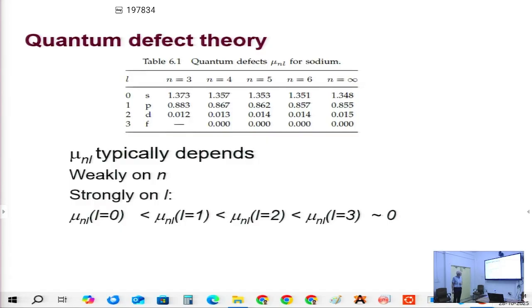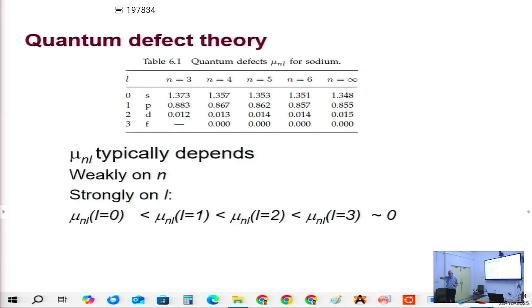So if we look at this, here we have the n and l values for a bunch of levels in sodium. You can see that the quantum defect for the s orbital is actually rather big. It's more than one quantum number, and that's because s electrons penetrate right into the core of the nucleus. So even something with a high n equals 20 or something will still have a little bit inside the shell of a sodium atom. So you get a big quantum defect for s electrons, a reasonably big one for p electrons, a very small one for d, and basically they vanish after that. So when you have high angular momentum electrons, basically they have no quantum defect.